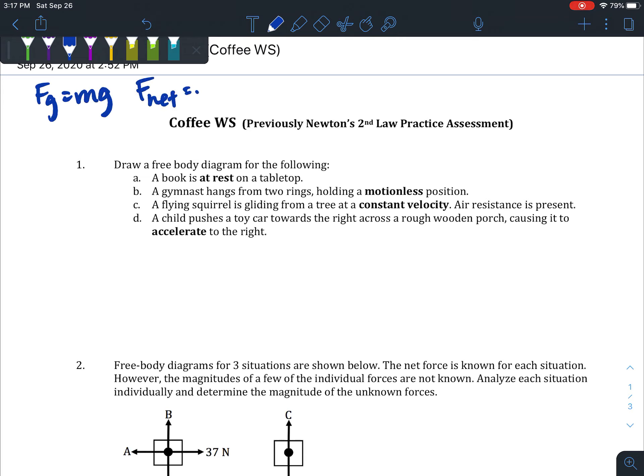F_net = ma. We know that FBDs are often vector problems, so we can say F_net equals the sum of all forces. Finally, we know F_f (friction) equals the coefficient of friction times the normal force. If you're trying these problems before we've done friction, you can ignore this last equation for the moment—you'll be learning that probably tomorrow in class. But you should recognize the other three.